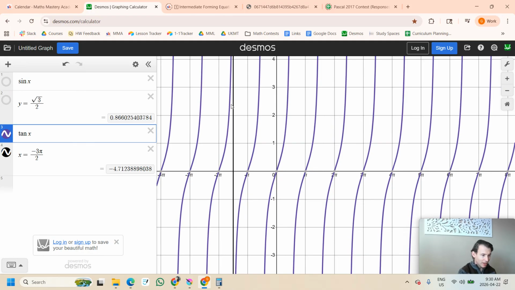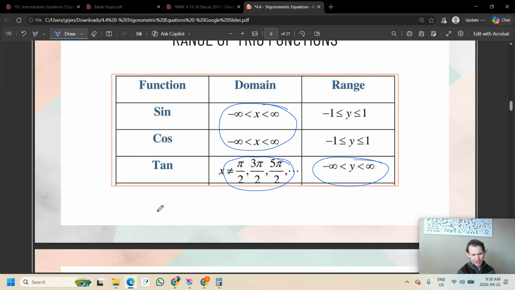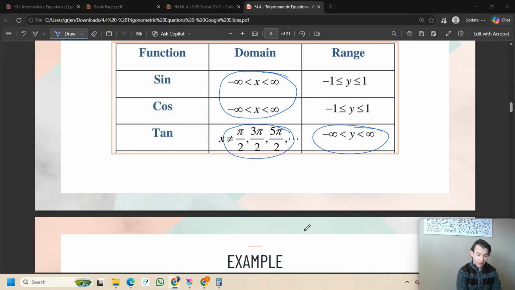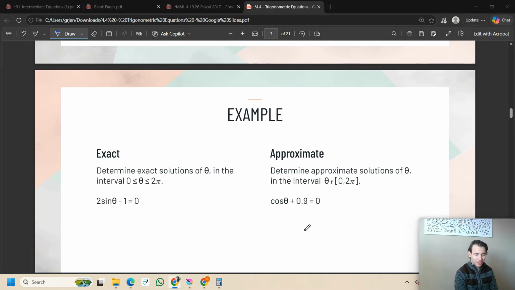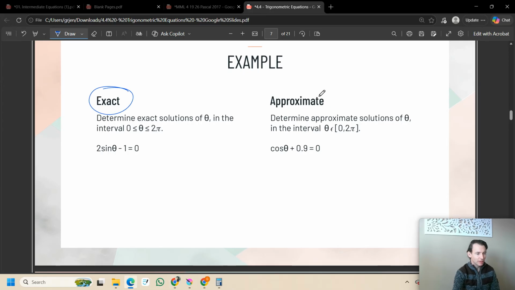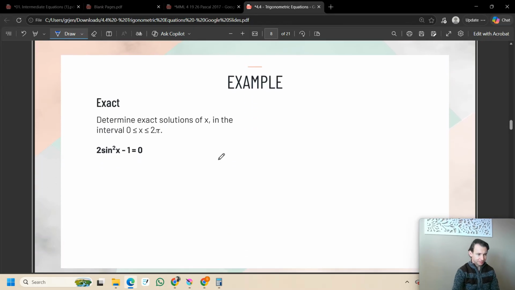Cool. Why? You want to ask these questions, why? I'm not going to answer that question. You can answer it for yourself. But if you do answer it, tell me that you answered it so I know you're thinking. All right, good. So we're also going to take a look in this lesson at solving exact and solving approximate situations. Let's go.